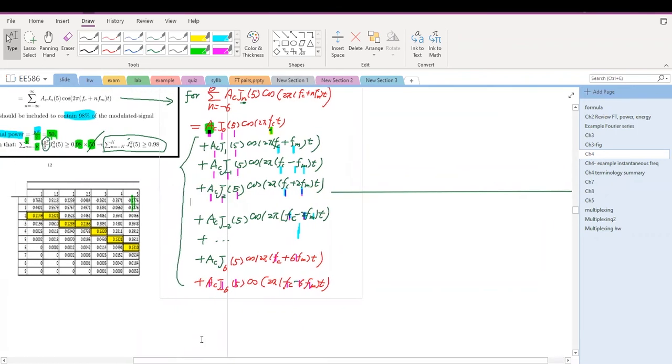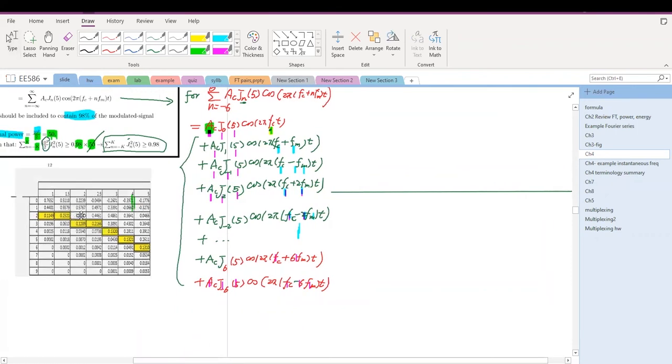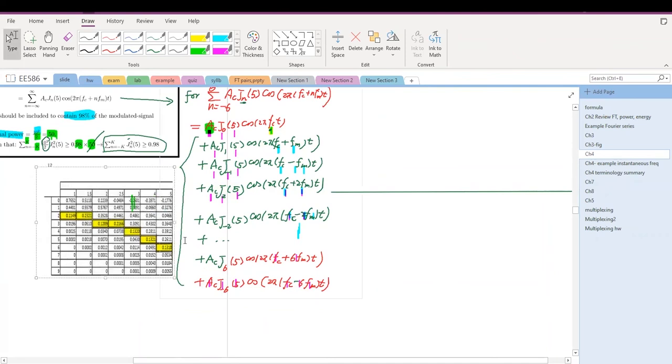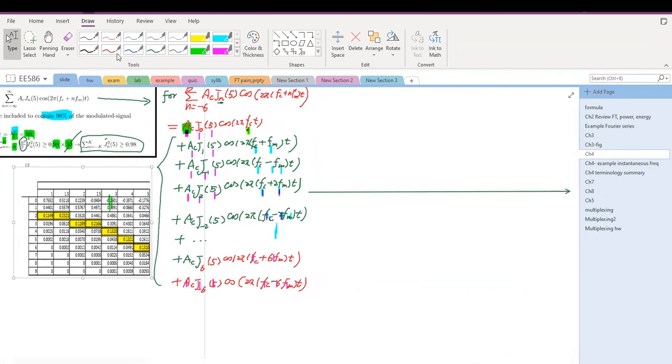So I put the screenshot for the Bessel function table here. As beta equals 5, that's the last column. And n equals 0, that equals negative 0.18. So I round it up. Right now, I do the positive frequency, and the negative frequency is symmetric because that's a cosine signal, right? So to be able to illustrate, because I only have limited space here, I only plot the positive frequency here.